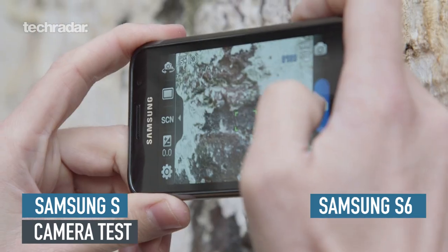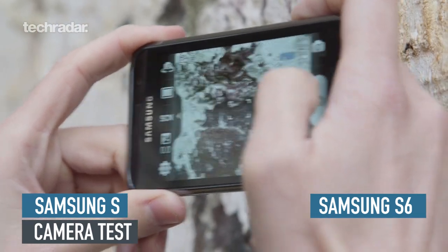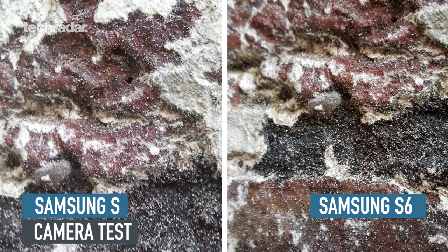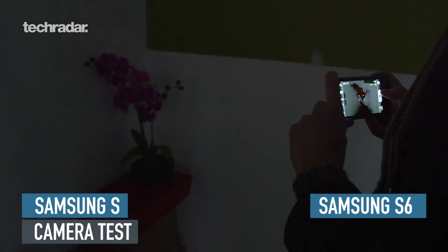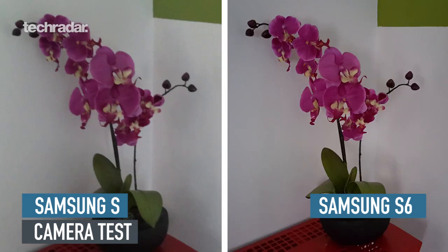Let's get close. On both the Galaxy S6 and the Galaxy S, we basically shove them as close to a wall as we can to see how much detail we can get. I'm actually really impressed with the Galaxy S here — the colours aren't quite there, but it's a very close-up picture and it managed to focus really well. You're losing the sharpness and the colours, and the Galaxy S6 is clearly the better performer, but for a phone this old, that is good. Going dark now with a low light photo — a lot of difference, and I can't tell you how hard it was to get the Galaxy S to focus on this object. I had to go into low light mode, hold it very still for so long, and this was the best I could do. The Galaxy S6: literally put it into auto mode, took a picture, one second, and that's what came out. In terms of improvement over five years, this is massive.